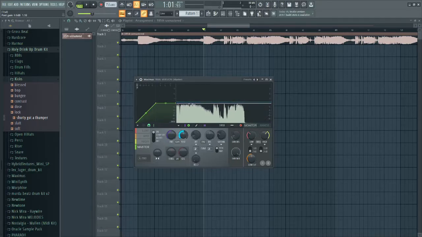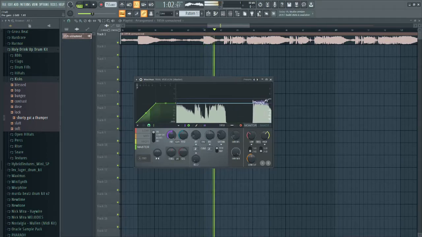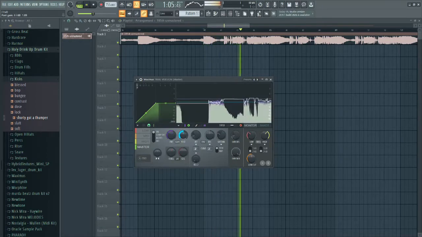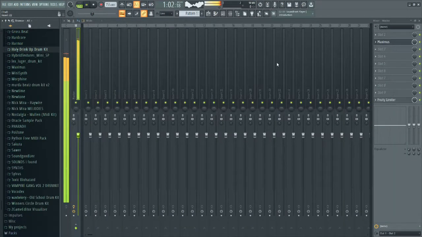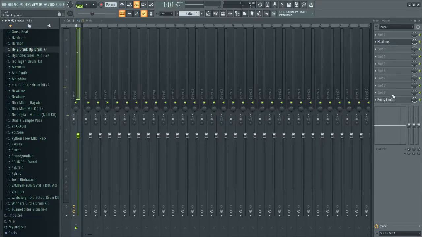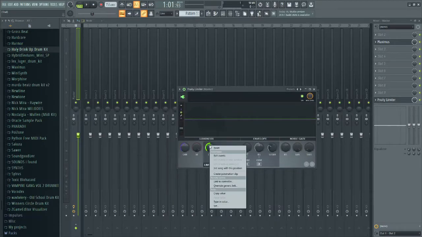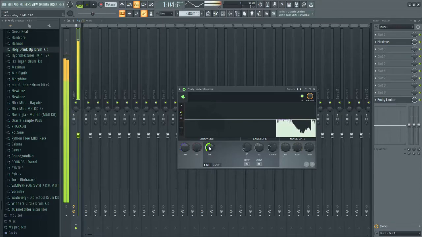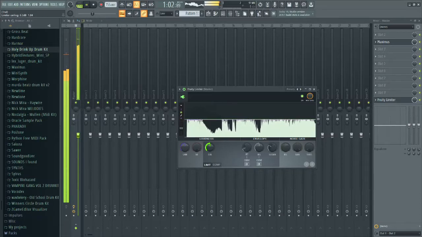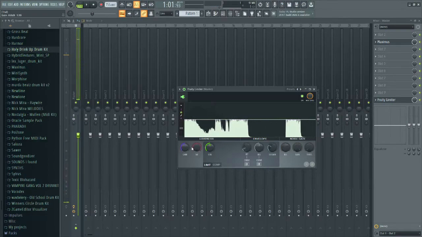And now there's another problem that we can also have, which is just the volume of your beat. So basically what clipping looks like is this. When it is above the 0, that's how you know it's going to be too loud for speakers or too loud for headphones. So I try to get it right at 0. I believe that should be good.